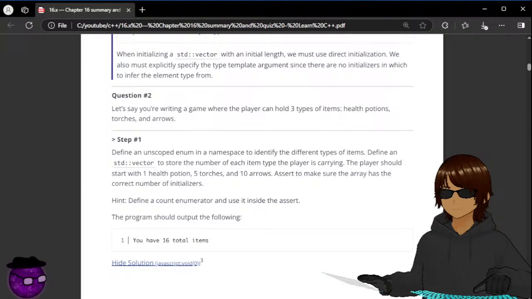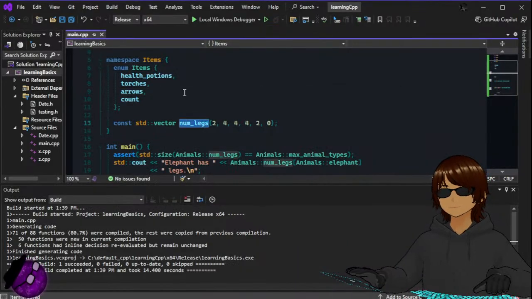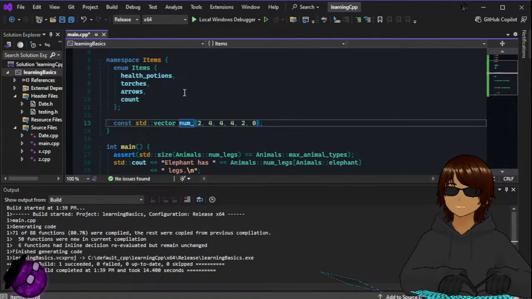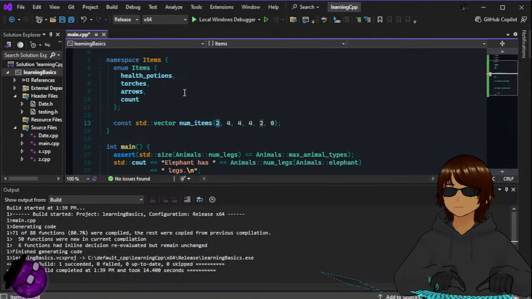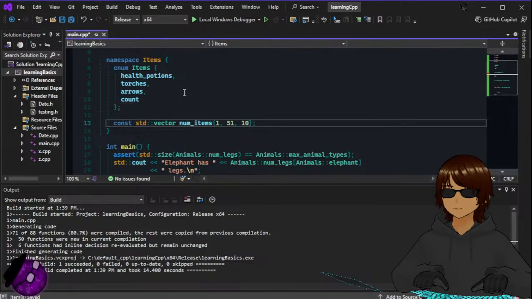Wouldn't a struct be a better data structure? Num items. So 1, 5, 10 arrows.